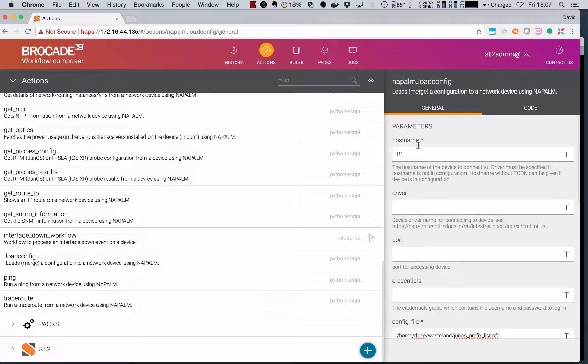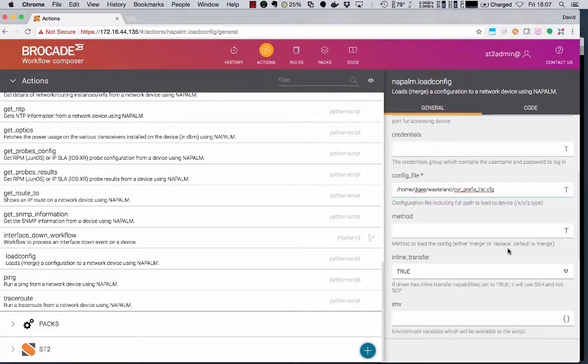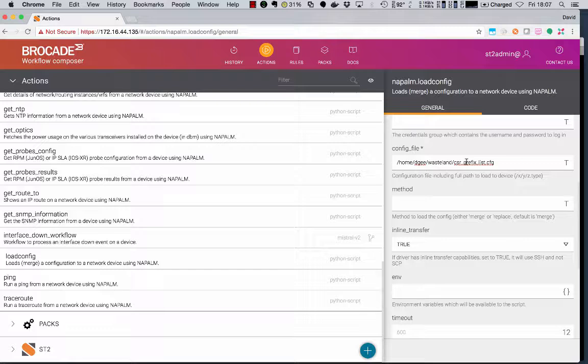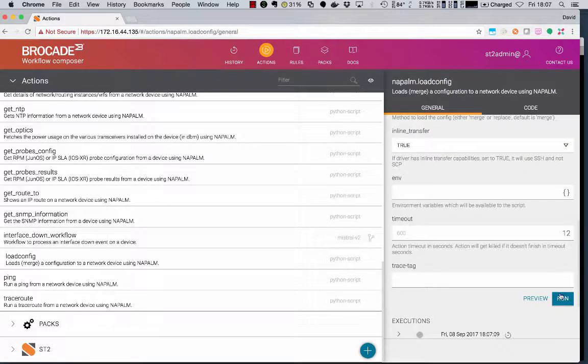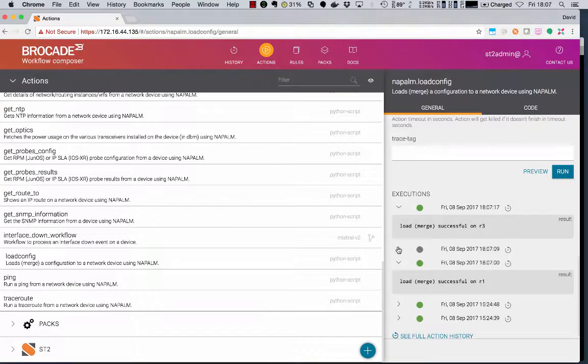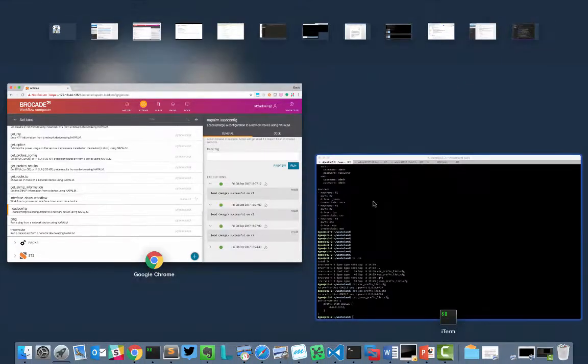and whilst this one's running, I'm going to whiz through, go to R2, and I'm going to now do the CSR prefix list and run that, and I'm also going to go to R3, and I'm going to do the EOS prefix list and run that. And hopefully, load merge successful on R1, so that's the Junos route that's taken. Load merge successful on R3, so that is the EOS router that's taken. And we are waiting for the Cisco one. It does get there in the end. In a moment. Come on, Cisco, you can do this. There we go. So all the configurations have been merged.